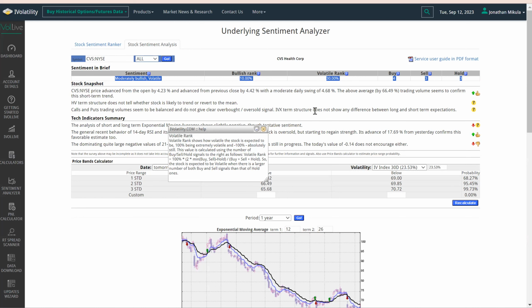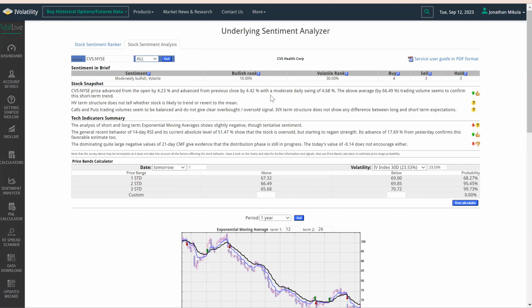Bullish and volatile. Buy, sell, hold. So what that corresponds with is down here. A green arrow is a buy, a thumbs up by the green arrow is a second buy. So you have 1, 2, 3, 4. A sell is a red arrow here, and another sell would be a thumbs down, right? So you have 1, 2, 3 sell signals, and then a hold is a question mark, 1, 2, 3. And so what do those mean?